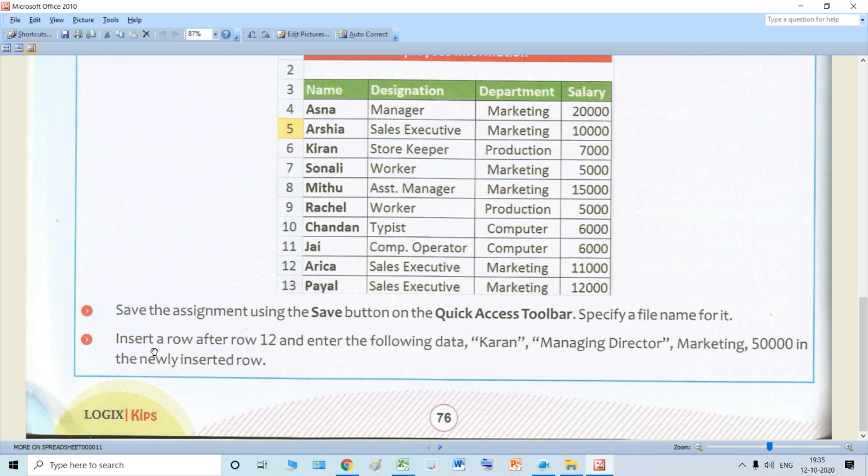Moving on to the next, insert a row after row 12. That means this is row 12. They are saying that after this row we have to insert a row, and the following data needs to be entered: Karan, whose designation is managing director, the department will be marketing, and the salary will be 50,000 in this newly inserted row.